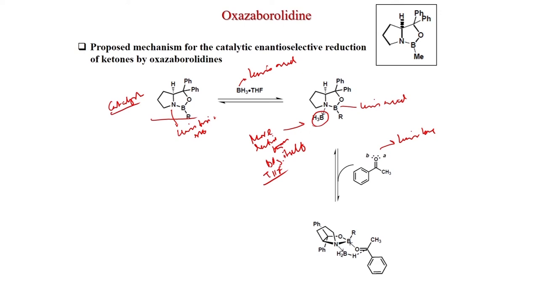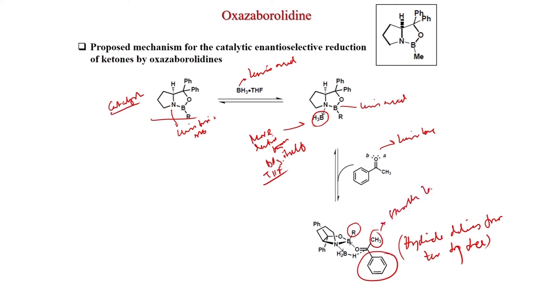So, this is very important, otherwise the E is not possible, and now the hydride delivery will take place from the top face. Hydride delivery from the top face, and you get the down alcohol. Also, this large group will be on this side, because otherwise there will be steric interaction. So, this will be sterically less demanding, that is the small, and this will be large.